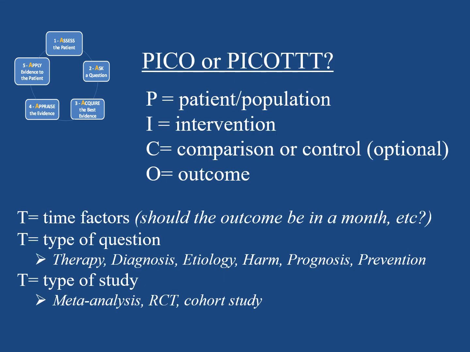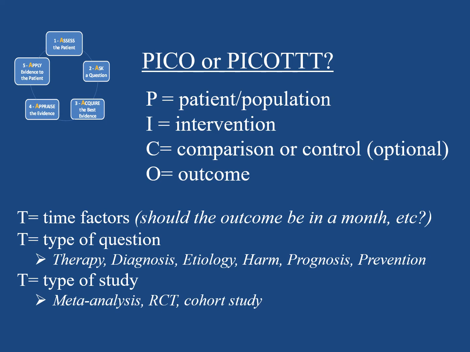We now have the key components to asking a good clinical question: our patient, our intervention, our control, if one, and our outcome. We can also add a couple of T's to our PICO and make it PICOTTT in order to remind us of other key factors to consider when forming your clinical question. For instance, one of the T's could stand for time factors. Do we want the change in our patient to occur within an hour, within a day, within a week? So time factor would indicate when the outcome should occur.